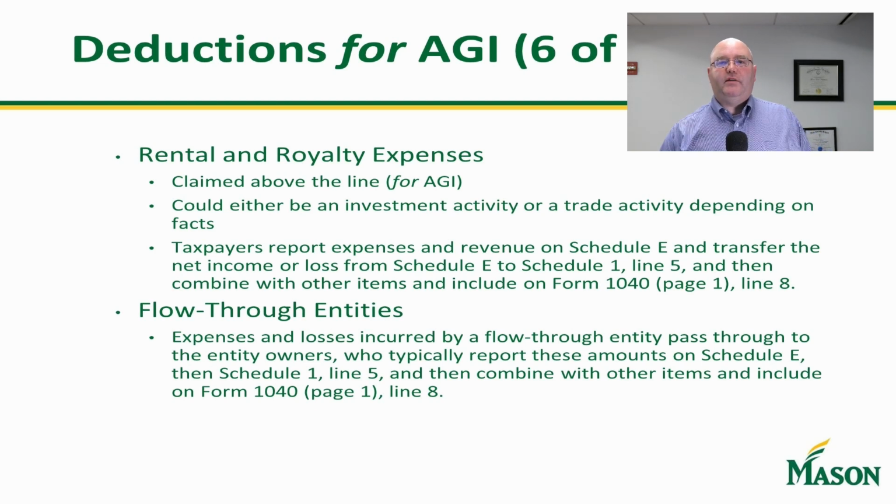Then there's flow-through entities. That's going to be your partnerships, your S corporations, and your trusts that kick out K-1s. That's going to be really important, and you put those on the back of Schedule E, back of page 2. It'll flow the income down and then go back to page 1 before heading over to Schedule 1. Again, if you take a look at the video, you'll learn all that stuff.